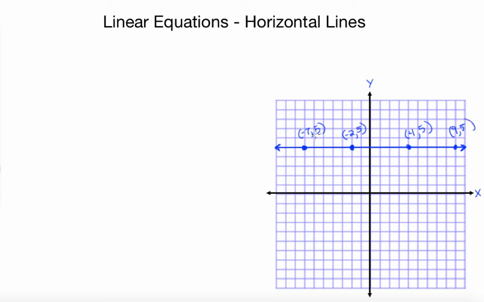So what do we notice about just these 4 specific points? Again, we could have picked any number of points. Every line represents an infinite number of points. But if you notice just these 4 points, the x values are changing. So we're going from -7 to -2 to 4 to 9. So that's a changing variable. But my y values are staying exactly the same. They're locked in. They're 5, 5, 5, 5. And if I picked any point on this line, it's always going to have a y value of 5. Well, right there, that's the whole concept behind writing horizontal lines.